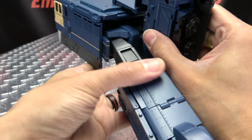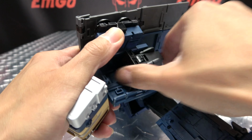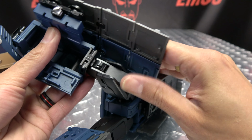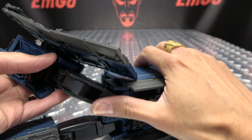And you're going to do the same thing on the other side. So just undo all of that. Swing it out. Just extend that foot out. You can flip this back now. Open all this up. Undo that. Just untab that. So you can extend the leg out. Go. Close that up.